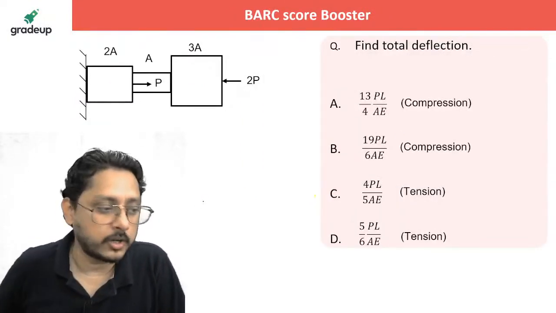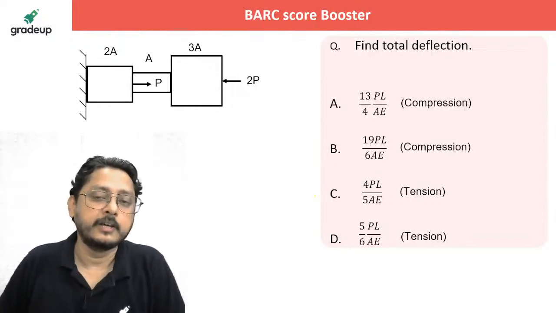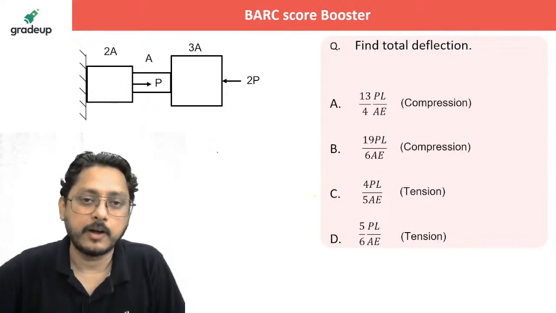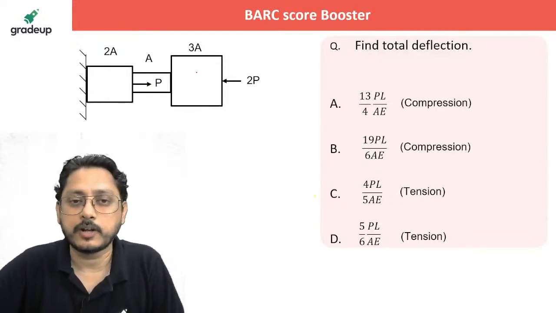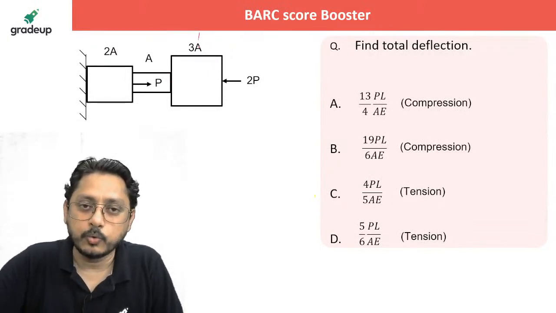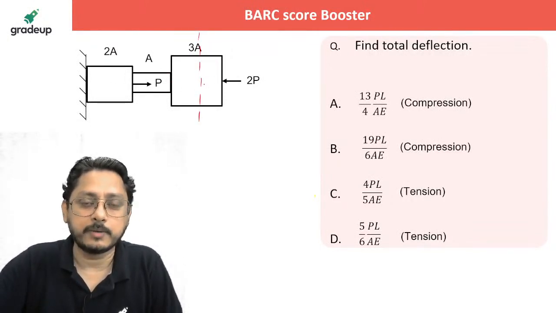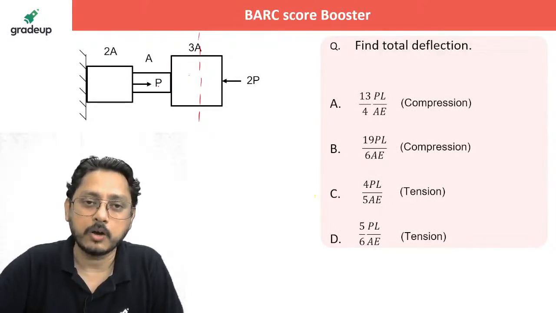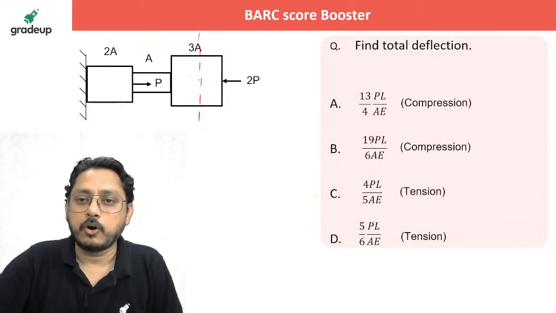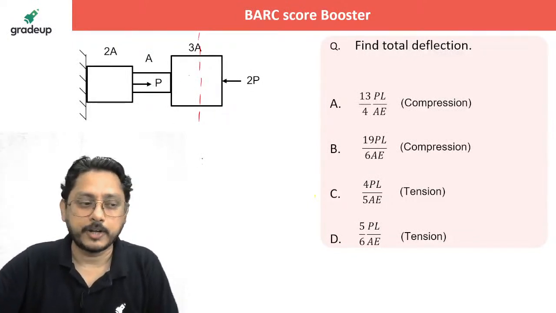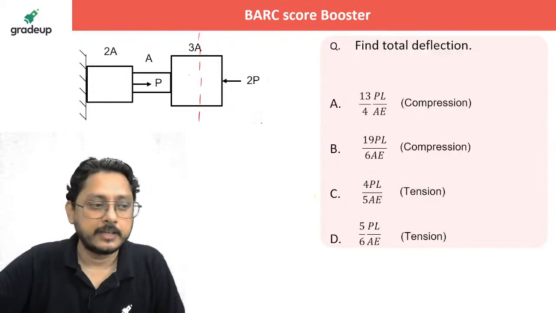How will you calculate the total deflection? That is once again the step bar problem. See, whatever problem you get for a step bar, as I told you, simply go for the simple approach. Whether it's a cantilever or whatever it is, always try to draw the free body diagram. Now you have three blocks with different cross sectional areas, isn't it? The cross sectional areas have already been given. If you draw the free body diagram, what do you get exactly here?